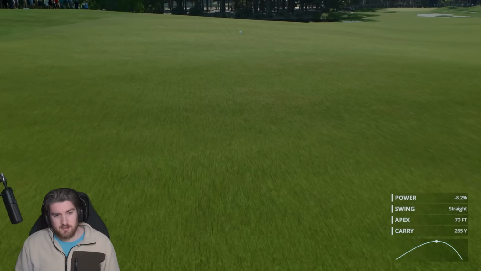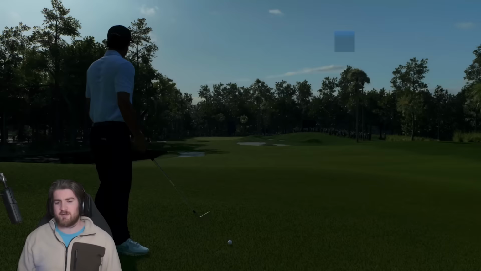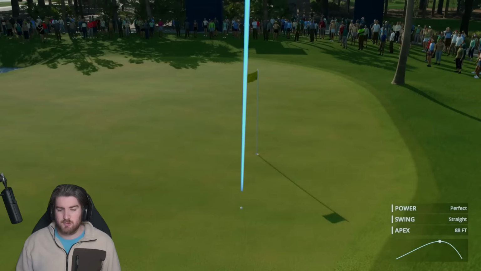That's the only thing now that the AI needs to fix a little bit. Off the driver, they always do like minus 10%, minus 8%, minus 7%. They never really hit full drivers off the tee, which I find a bit strange. Right in the fairway and 180 yards to go. Bang. Bingo bongo. He's left himself 180 yards. That's his distance. That's why he laid it up a little bit. Great shot, Cameron.